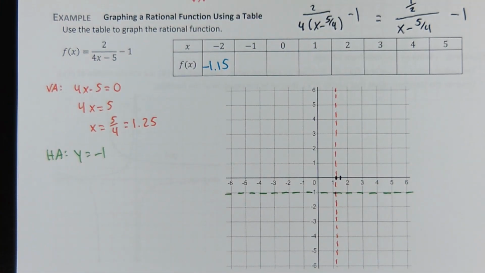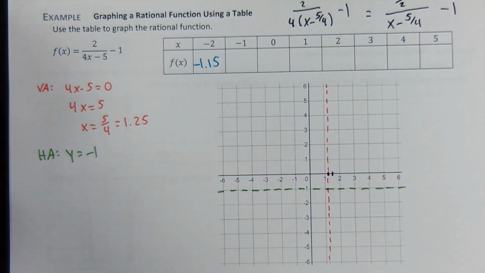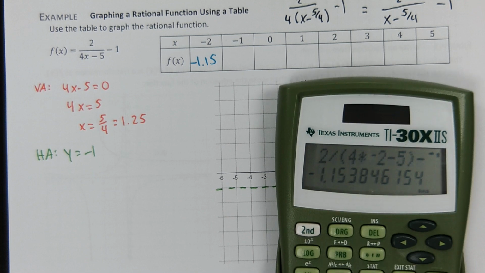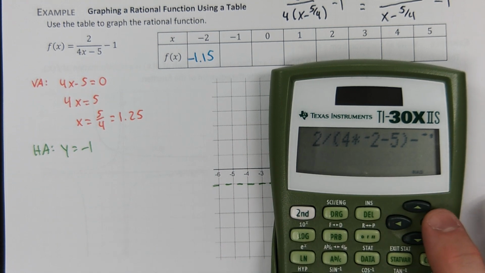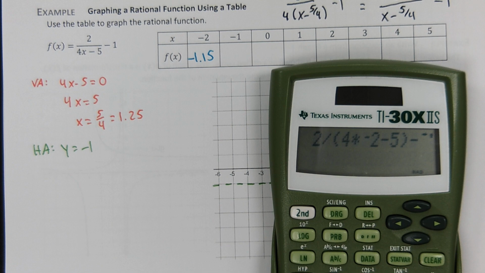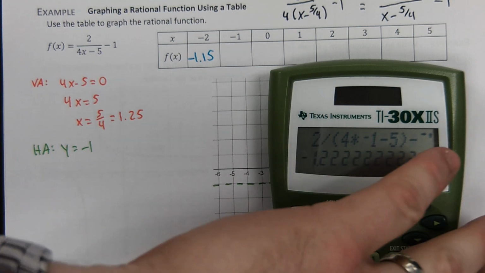And you might be thinking, man, that was a lot of stuff to type. And I have to do that how many times? Well, here's the good news. If you're using this scientific calculator, you don't have to retype it. Because you can just hit the up arrow, and then you can go change the x that you typed in. We've done that before this year. I'm going to type a -1, hit enter again. Negative 1.22.